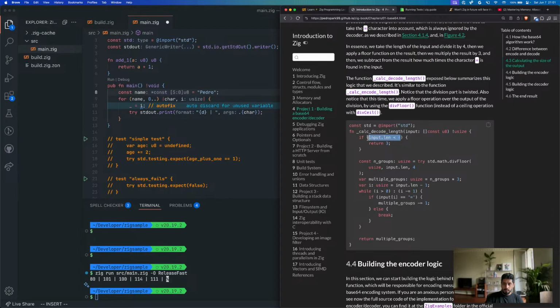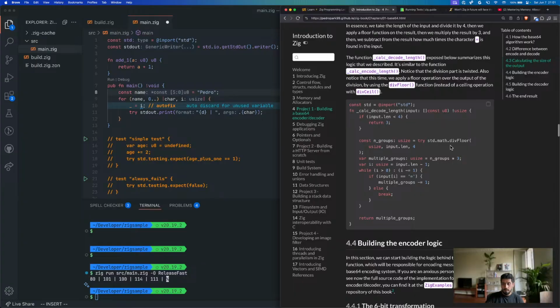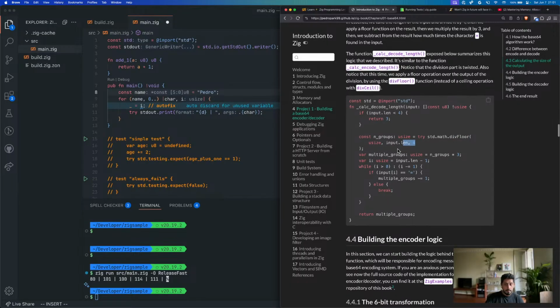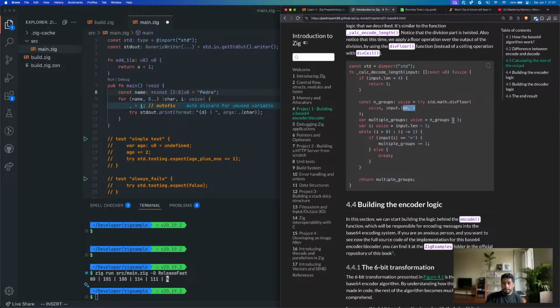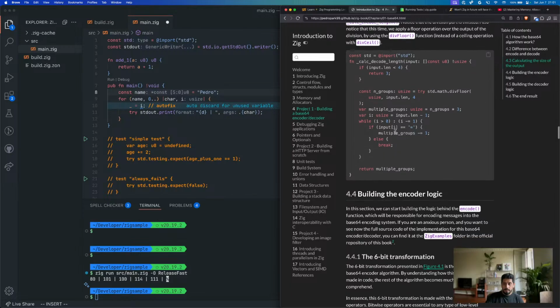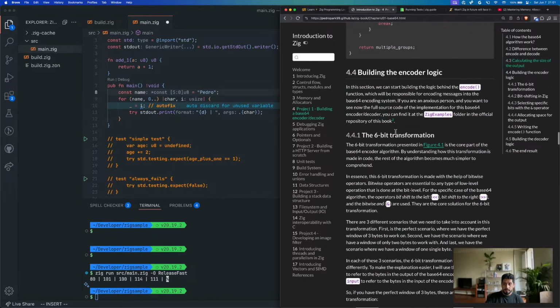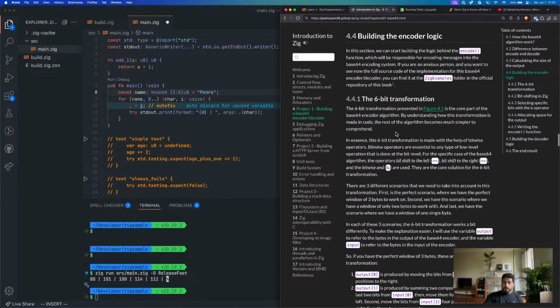Right, so if my base64 string has less than 4 characters, then the minimum size of bytes I can decode is 3. The floor I don't get, like every valid base64 string should have groups of 4, but whatever. Groups times 3. Okay.